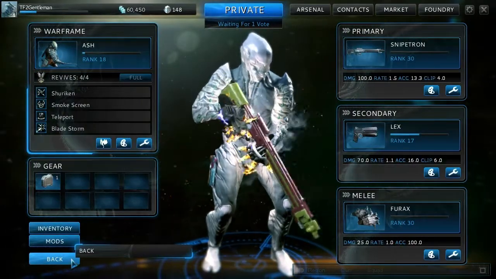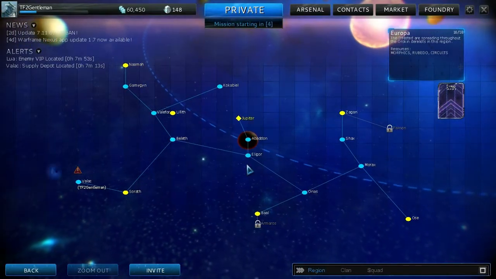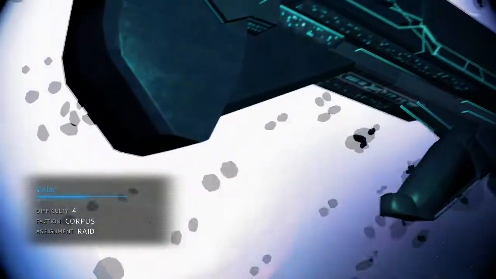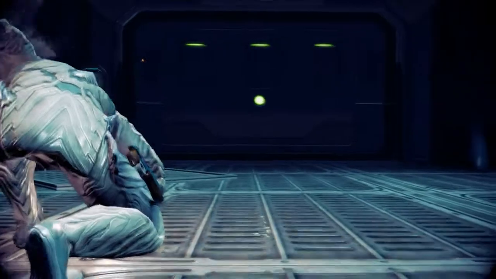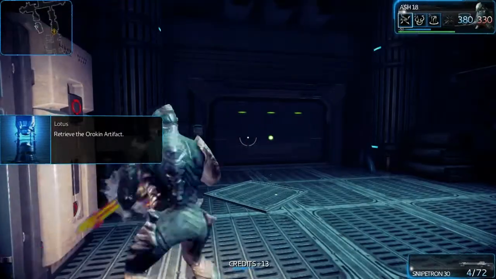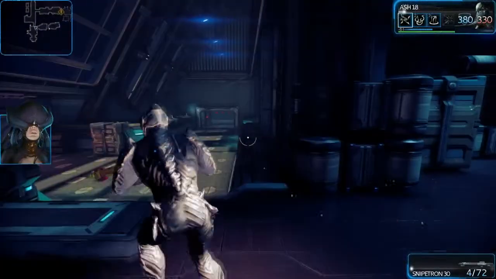So yes, let's go into the game. See what happens. It'd be nice to get some blueprints, I suppose. Raid's not too bad. As a mission type, you just have to go in and find a console, essentially.